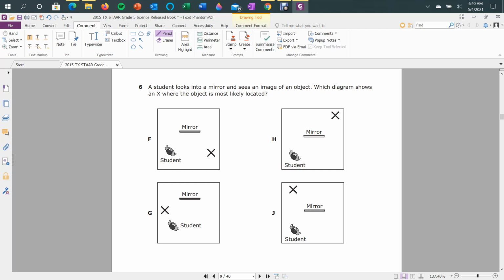Okay, so we know if we look into a mirror, what it's doing. We're talking about light, energy. And if it shows an object, a mirror causes light to bounce, which is reflection, right? So, reflection, we said light only travels in what kind of line? Well, let's see. If we go this way, then it bounces off in an equal but opposite direction. That's pretty good. If it goes this way, to get to the X, we'll have to go through the mirror. Nope, that can't happen. Okay. Student standing this way, looking that way. Boom.